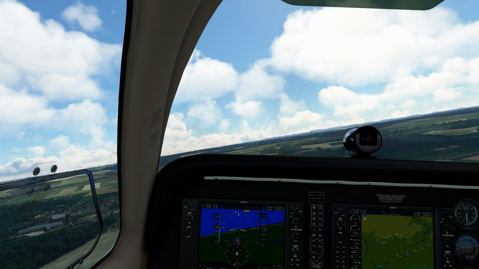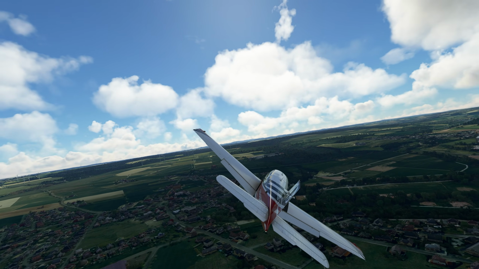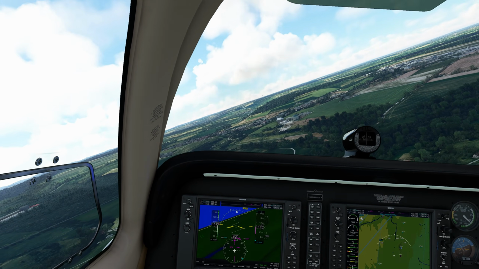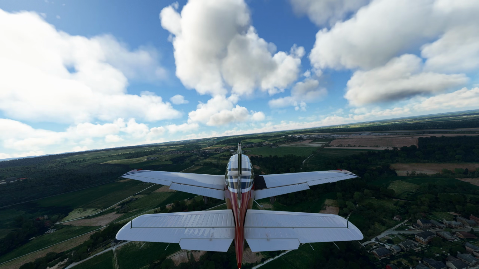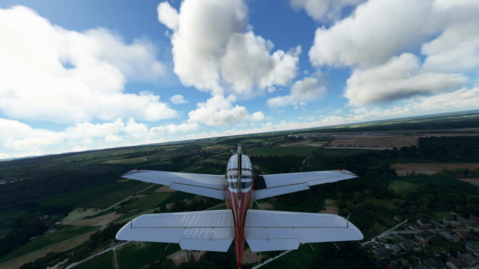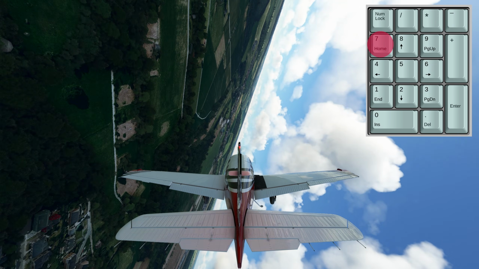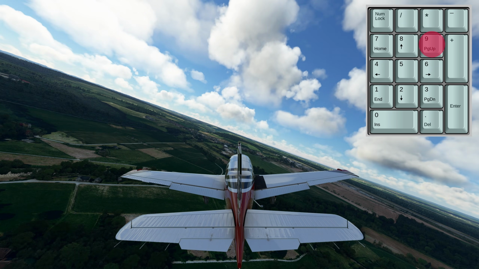Slew Mode is not only for repositioning yourself or recovering after crashes, it can be used whilst you're flying, and there's a number of lesser known functions within Slew Mode that may be handy. So we're busy flying and now we're going to hit the Y key and enter Slew Mode. Once again, we'll get an external view and everything is frozen. Note our aircraft is frozen, but the world around us continues as normal. We can change our angle of roll. We can, for example, roll to the left. We're back to our numpad, and it's key 7. We can also roll to the right, and that is key 9. They're fairly large movements, and there's no slow mode for this.